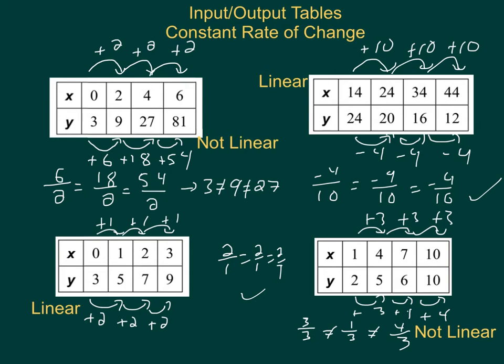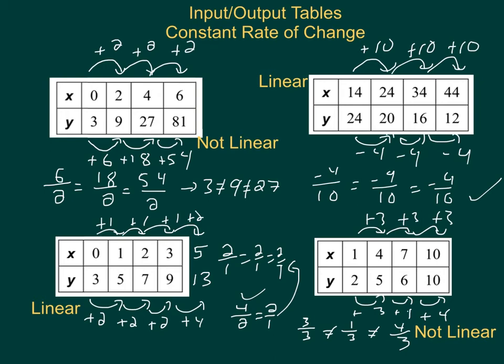All right, and so what we can see is that the first table there represents a linear function. The constant rate is going up 2 on y and up 1 on x. Now this would be true even if, for example, I had another column here, which was 5 and 13. Because if that's the case, I'd have an increase of 4 and an increase of 2. And what I'd have to look at there is my rate is still 4 over 2, which would reduce to 2 over 1, and therefore be the same. So in that case, it doesn't have to be exactly the same just when you reduce it.